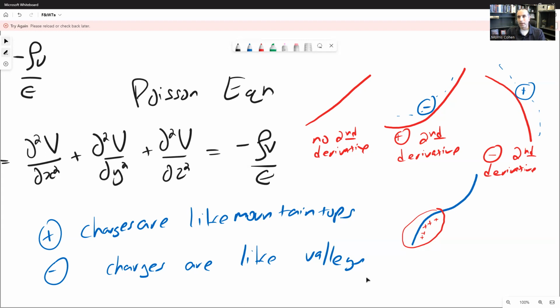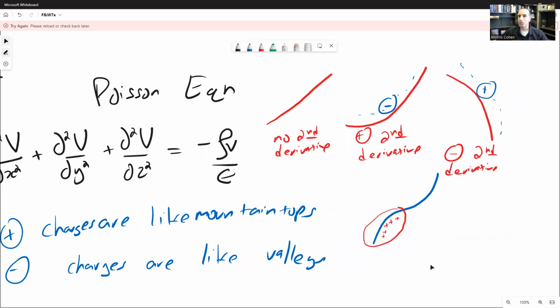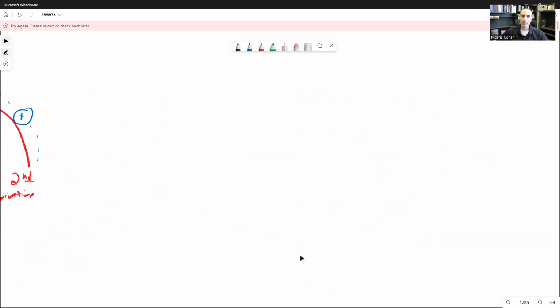The voltage, on the other hand, is just one quantity at every location. So there's less to keep track of. It's easier in that regard. The other advantage has to do with the fact that we're dealing with second derivatives instead of first derivatives. Let me describe now how, when we set up a numerical approximation, it's going to simplify the problem greatly compared to what we had to deal with in a Gauss's law type solver.